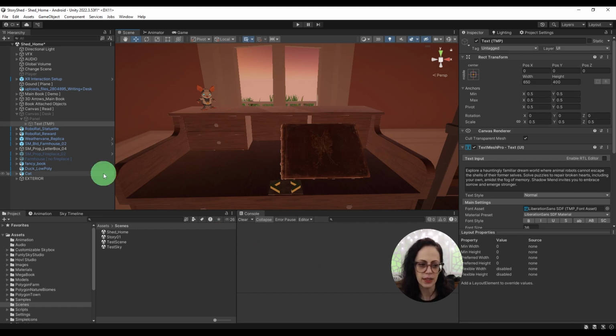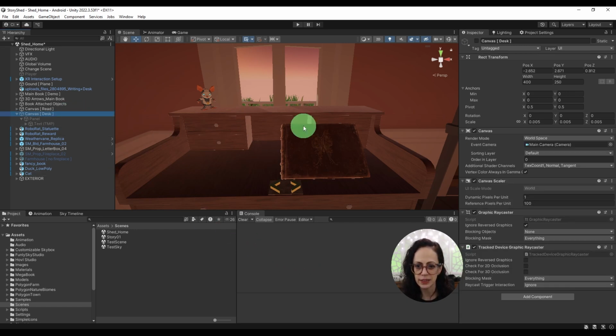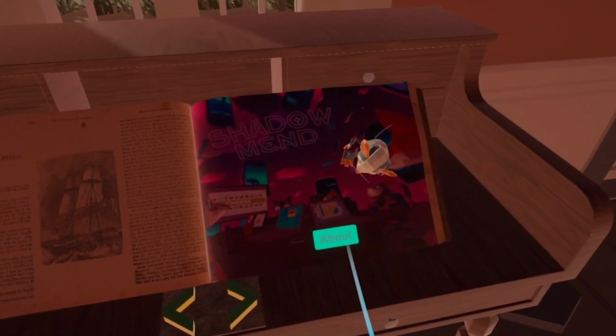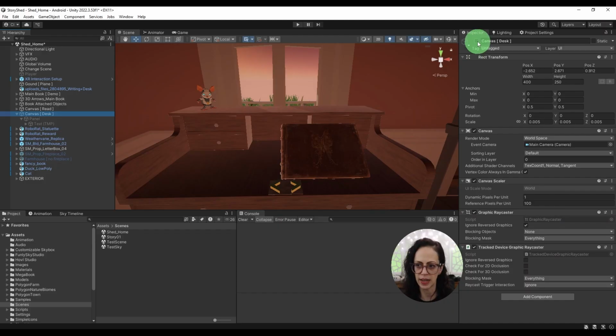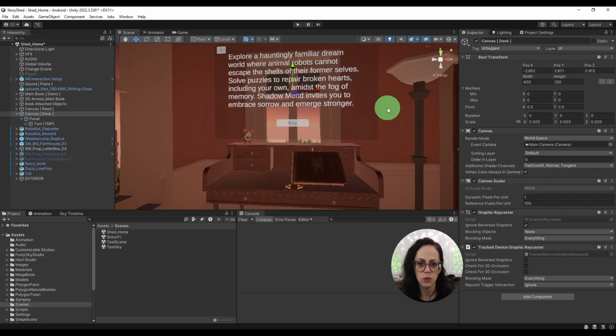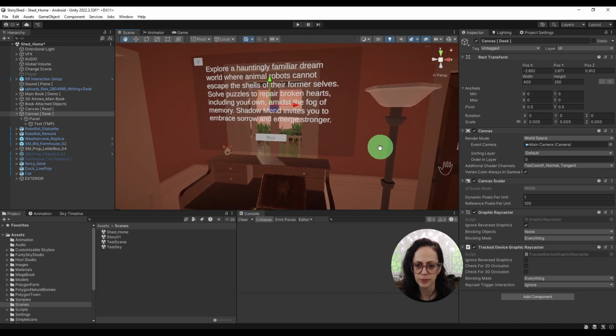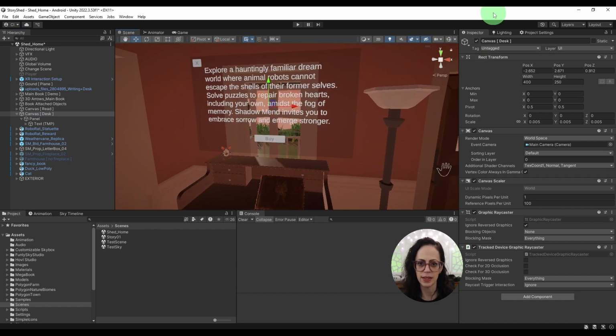So the other thing that I'm going to need to fix is when you press about on any of the pages here to find out about a story, this menu will appear. And what I don't like right now is I think it's way too big. It looks really nice. It does appear to be legible in VR, but I think it needs to be at least half the size smaller. I'm going to really have to play with this. Unfortunately, I do need some sort of menu in here, so this is really a challenge.